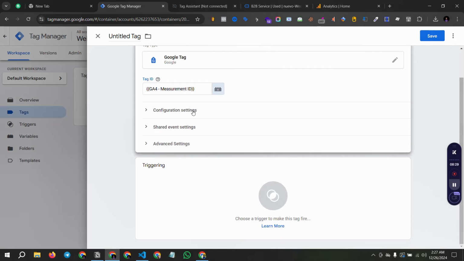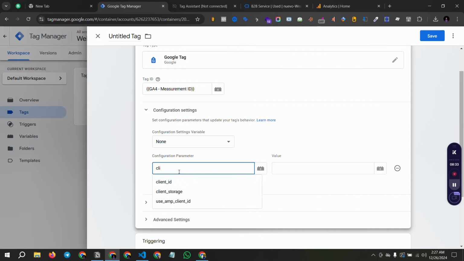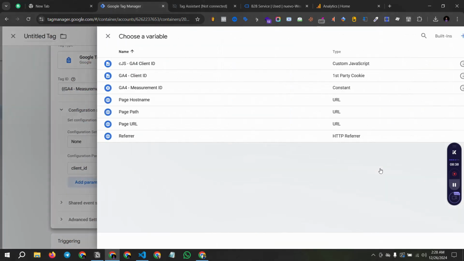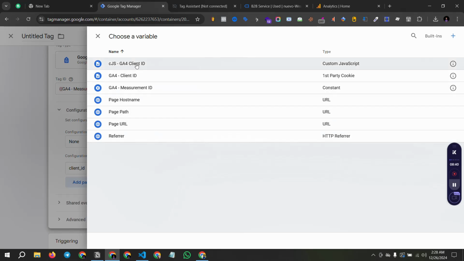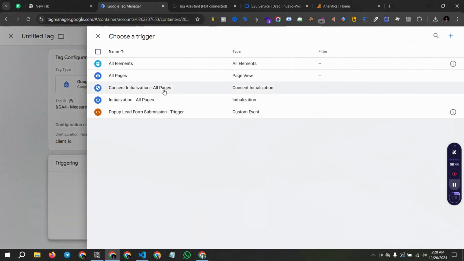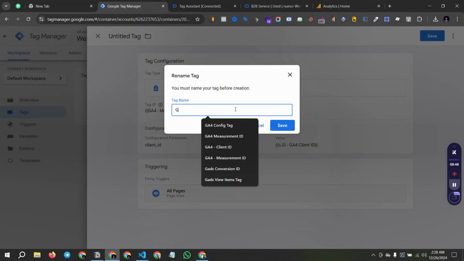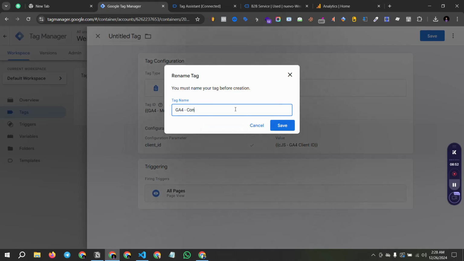Then in configuration settings, we will pass a parameter like client underscore ID. Client underscore ID is like our CCS GA4 client ID. This one, and triggering should be all pages, and save this as GA4 config tag.